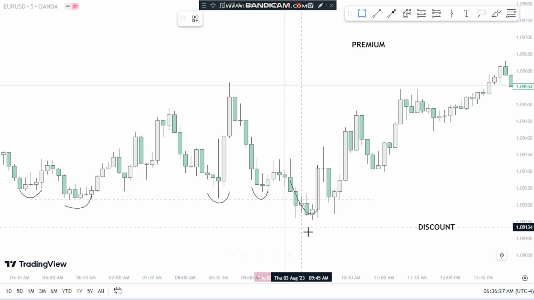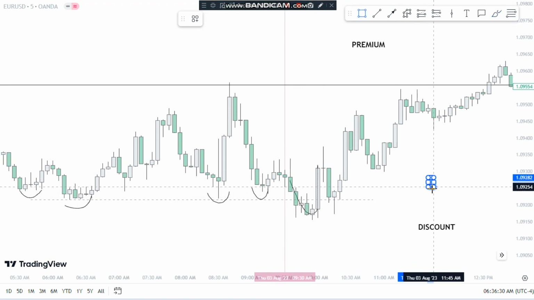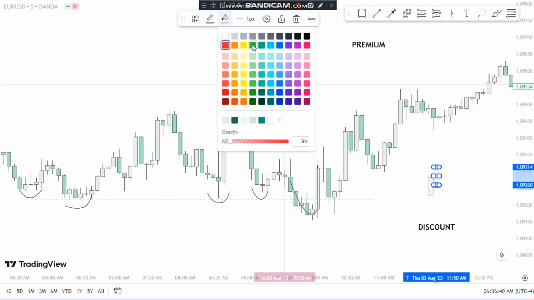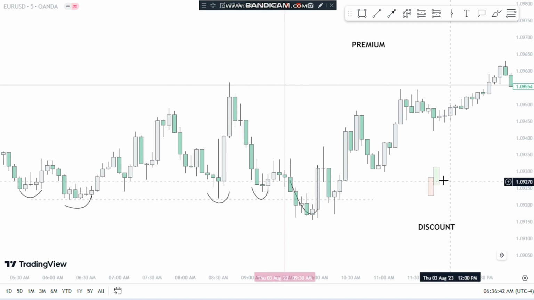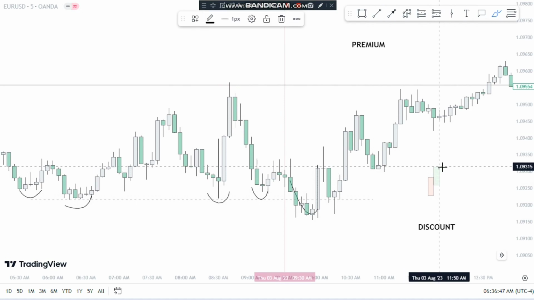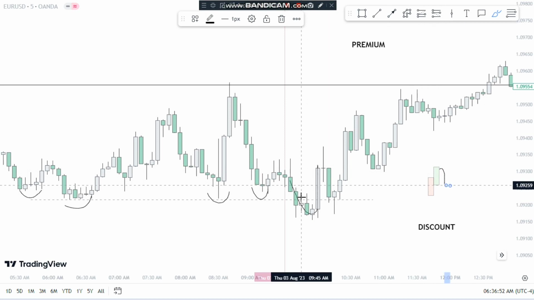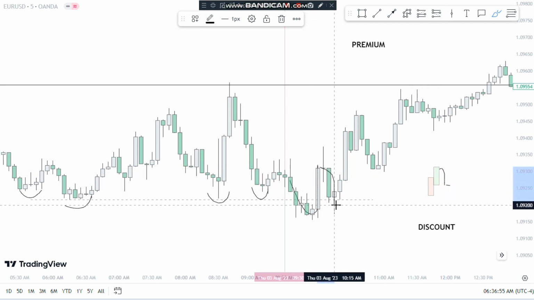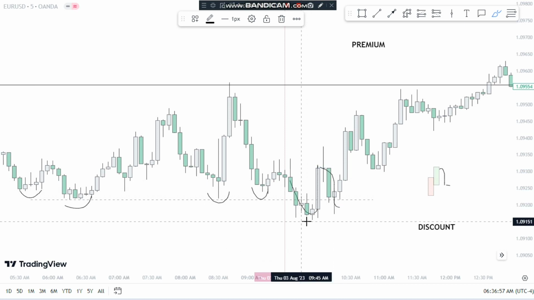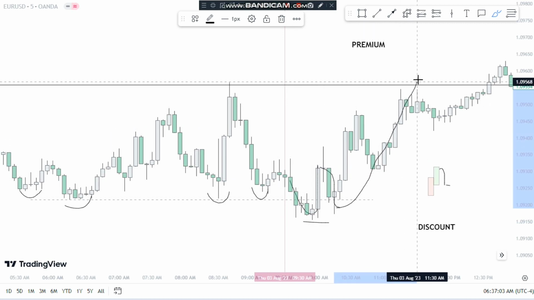But if you shift to smaller time frames like 1 minute or 3 minute, you will see a structure like this. Let me show it. A down closing candle and then an up closing candle. At this point you will see something like this. Once you see this, you have to wait for the price to come down to the 0.5 fib level of this candle, and then you enter. You can see it has come down. That's where you enter, and you put your stop loss below here. And you can see that it went up.